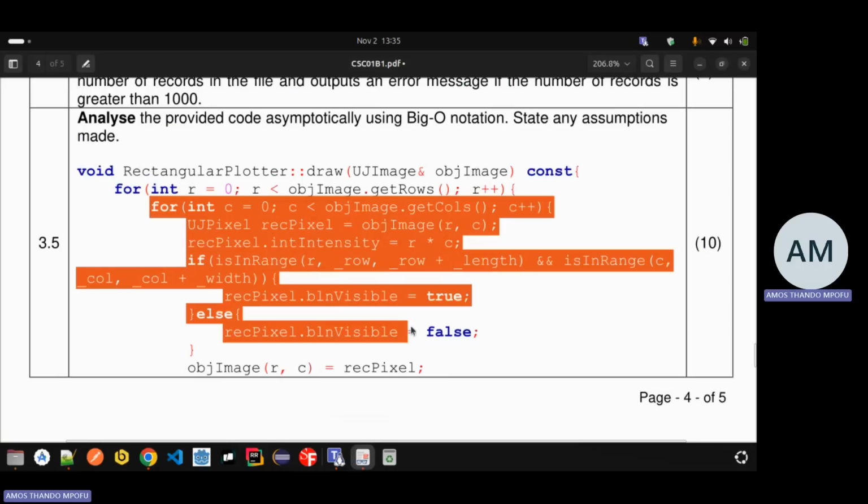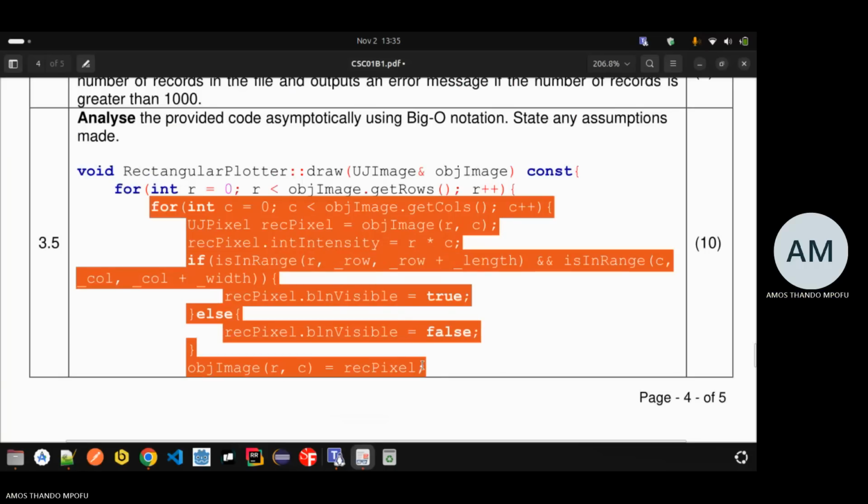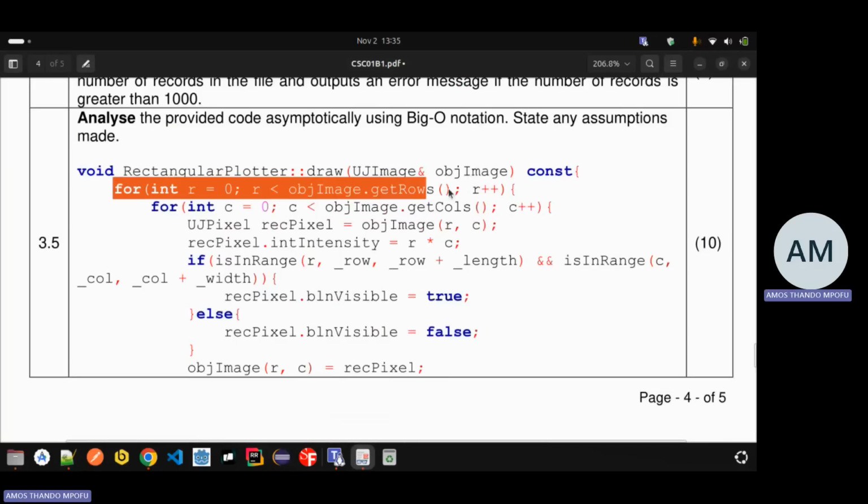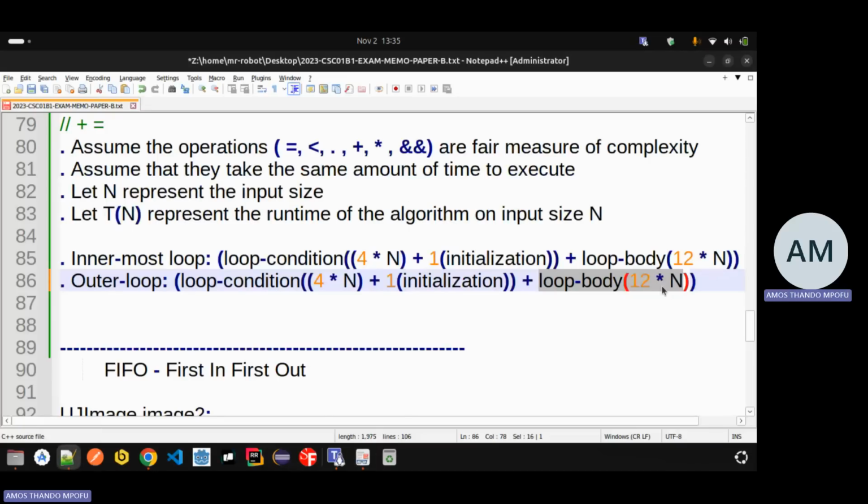The inner loop executes n times, because it goes through all of the columns. But the outer loop also executes n times. So that would be n times n.